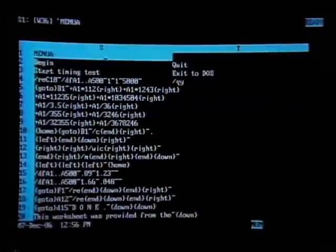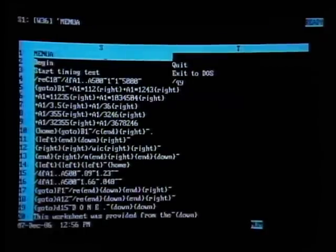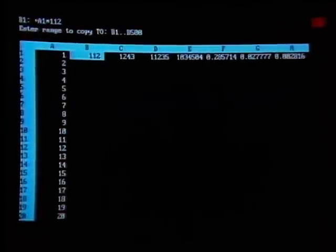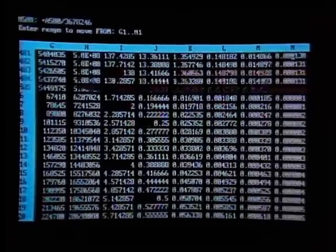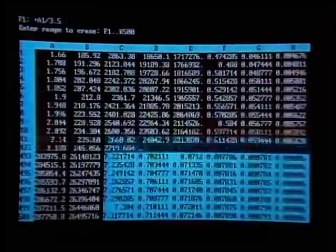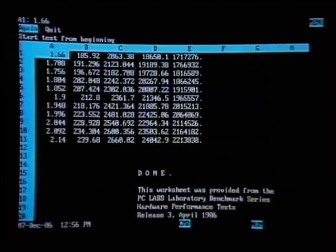This is about a 5,000-cell spreadsheet, and this is a very complicated macro running under Lotus 1-2-3. Let's run this macro now, Len, and we'll see how long it takes. As you could tell, it was a very complex macro — it fills in the spreadsheet, does some recalculations, then goes back and does some comparisons, and then refills the spreadsheet. It takes a grand total of about 16 seconds to complete this very complex spreadsheet. And there it is — it went out to about 500 rows, over 5,000 cells worked with in this particular example.